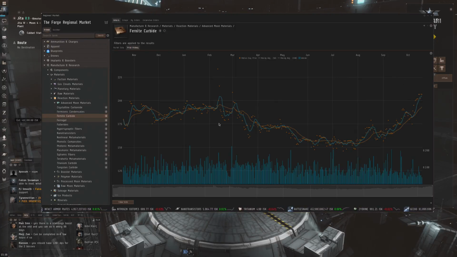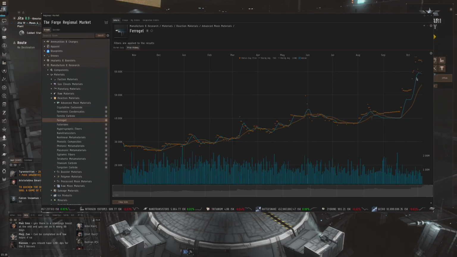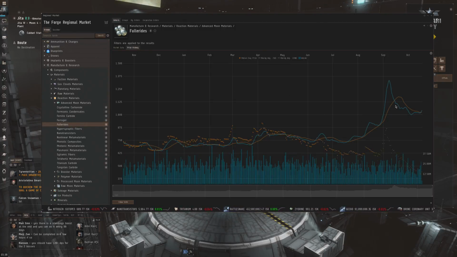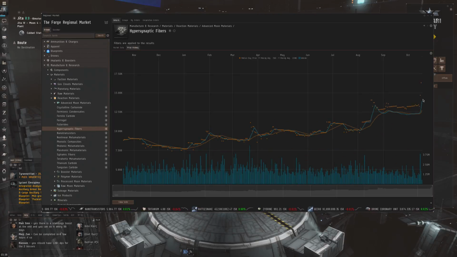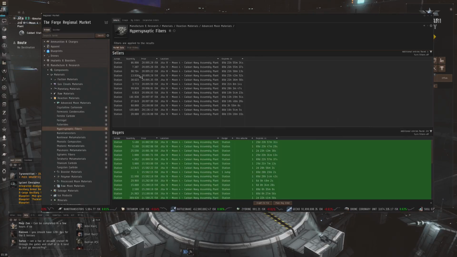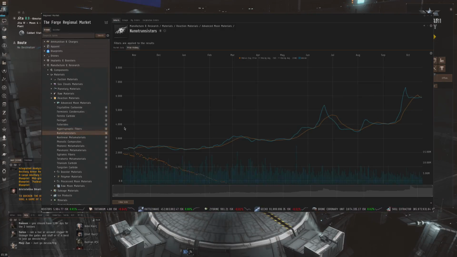But here again, we do clearly see, for instance, Fernite Carbide going from 150 to more than 200. Ferrogel, the same. Increase in price in September, and this one is a little bit later because we got, first of all, the information on possible moon distributions much later than the blueprints for the new refineries. And of course, it's a bit more of a risky one here. Hypersynaptic fibers normally costing less than 10,000 ISK, currently selling for 20,000 ISK. That's not bad. That's a doubling in price if you still have those in stock.